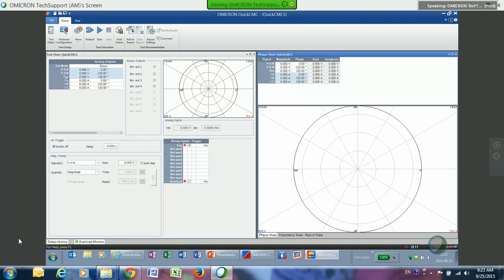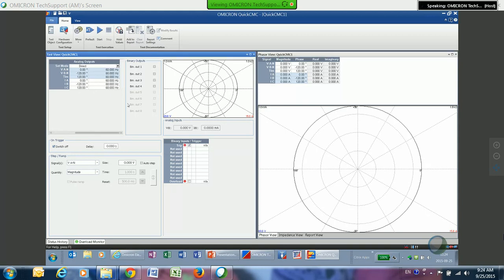So with this, let's take a look at our test view. On our test view, you have this little table format, and it shows pretty much the currents and voltages that I've got configured. Now, if you remember on that phase C up there, I actually called it my name, and so this was just to show you that I can change any one of these things to match whatever you're using out there. So if you don't like VA to N, then basically clean it up and change it to a different name if you want. But you do have that option, and that's what it looks like when you change that in the hardware setup.